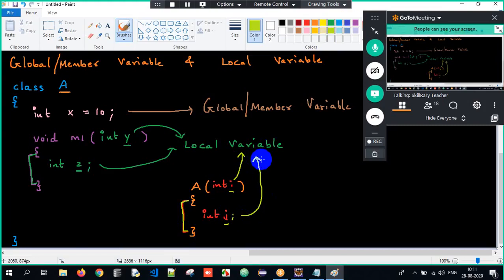So how do you differentiate between a member variable and a local variable? If a variable is declared within a class, it's a member variable. Apart from that, if you find a declaration in one specific scope, we call it a local variable. Member variables are also called global variables because we can access them globally, everywhere throughout the class. But local variables can be accessed only within that scope, meaning y and z can be accessed only within that scope, and i and j can be accessed only within that scope. Outside that block, I cannot do anything. But if it's a global variable, I can access it wherever I want throughout the class, within this method and within this constructor. Got the clarity here? Understood?